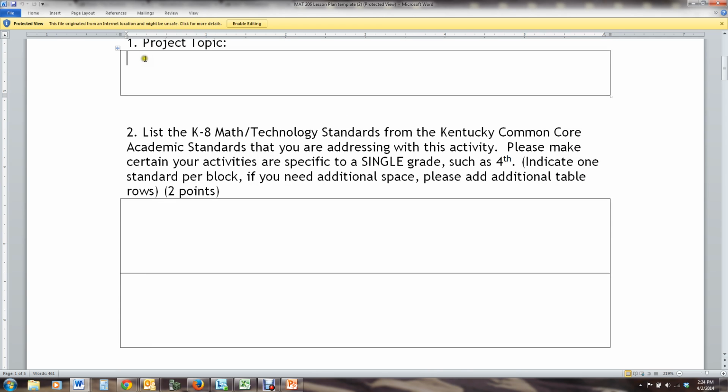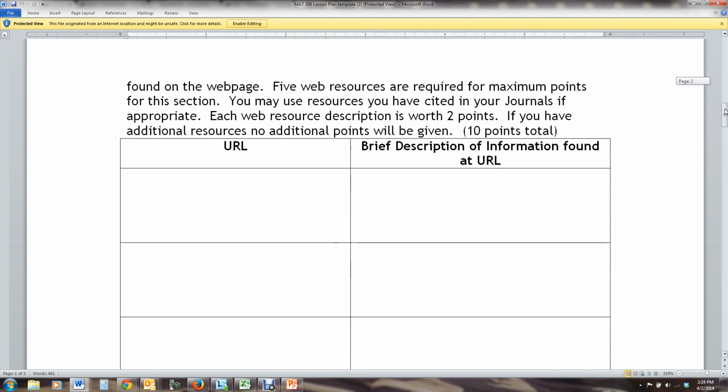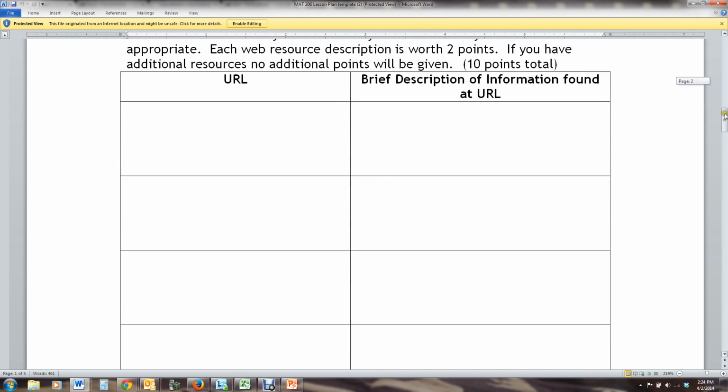And you might in your project topic say, grade 3 classifying geometric shapes. Okay? Explain prior knowledge.